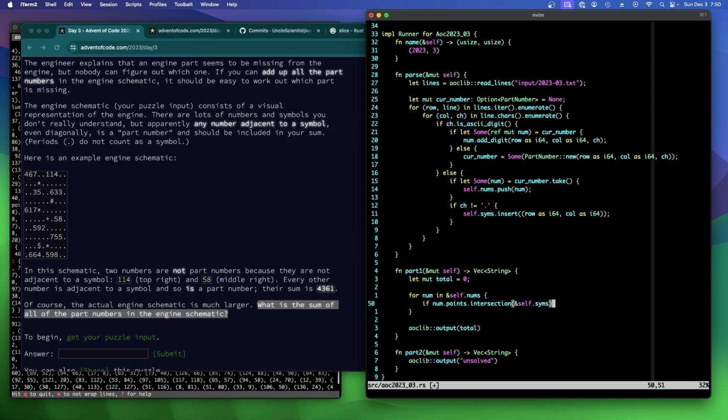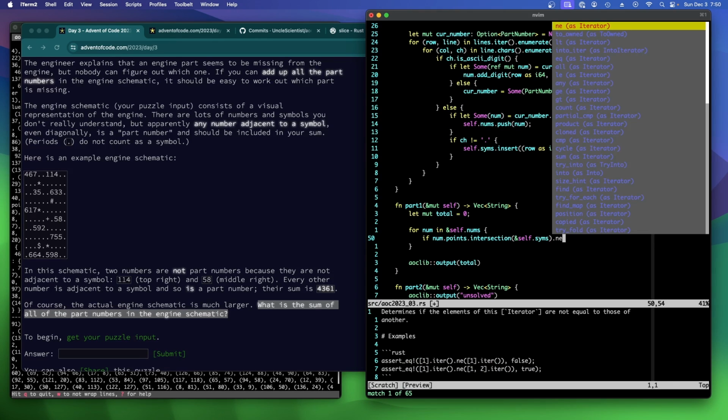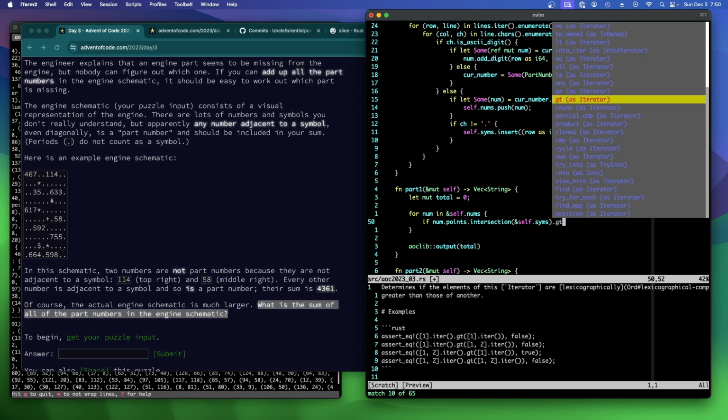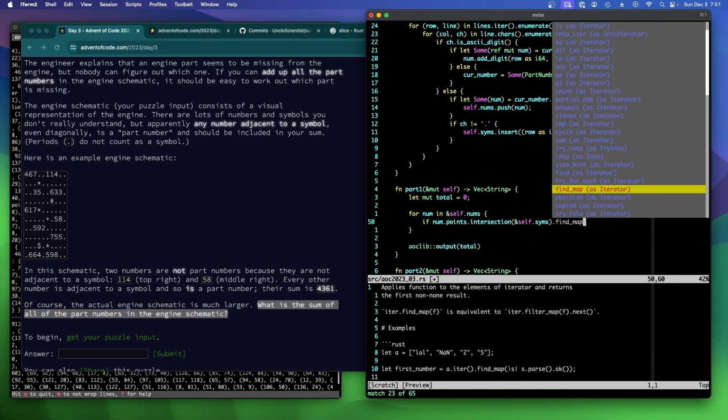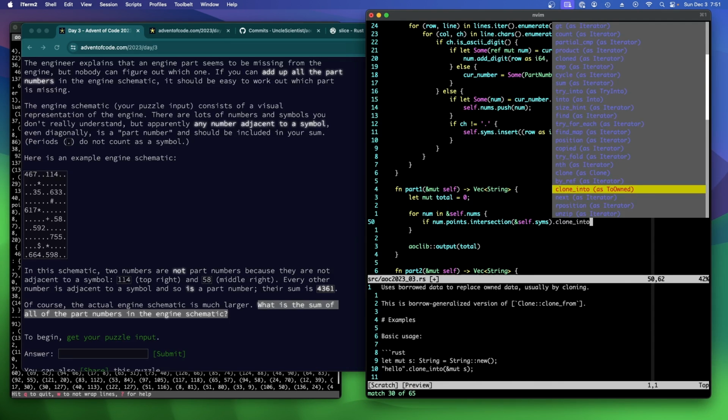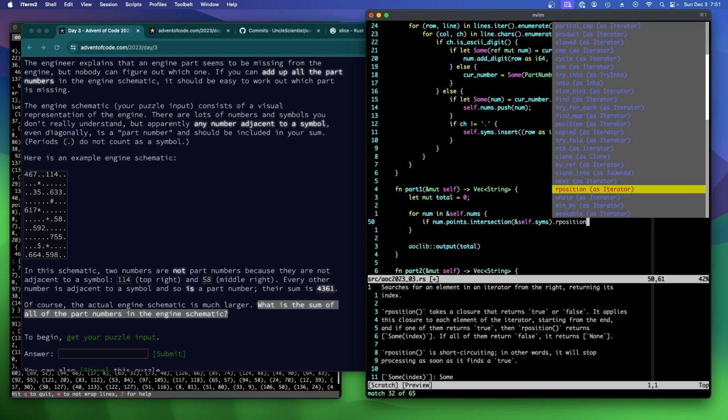Is there an is empty? There is not. What's on here? This is an intersection. Oh, it only counts as an iterator. Is there a quick and easy way on an iterator to determine if there's anything in it? I could just say next.